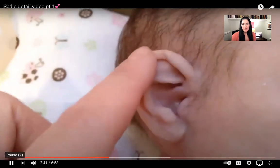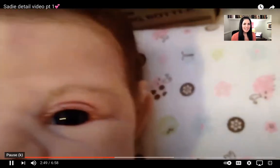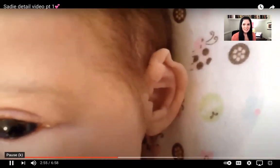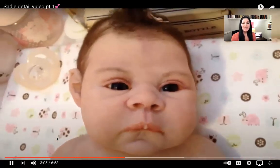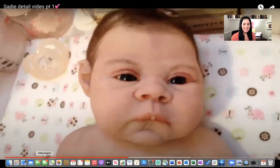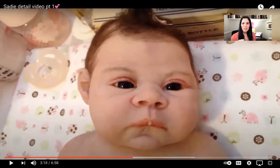Here are her ears. And you'll notice that they're floppy and soft. For anybody who has never seen little ears folded over like that, here's the other one. My oldest daughter is a newborn, and her ears still are like that a lot. They were folded over like that when she was born. To me, it's just endearing because babies come out of the womb looking a little wrinkled up and a little bit folded here and creased there. It's the glory and the interesting thing about newborn babies that they aren't perfect. And that's so true.